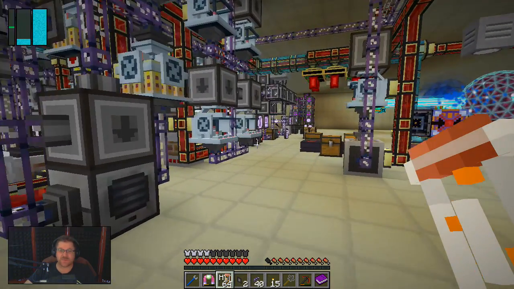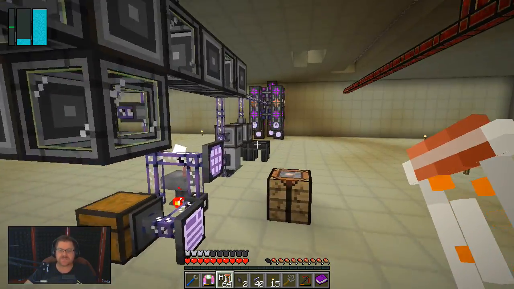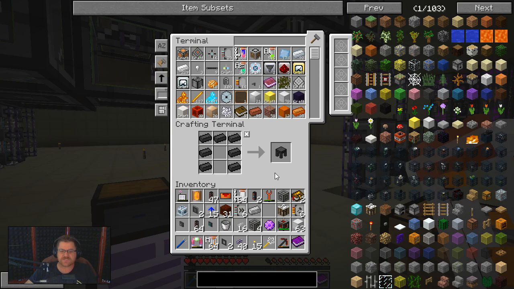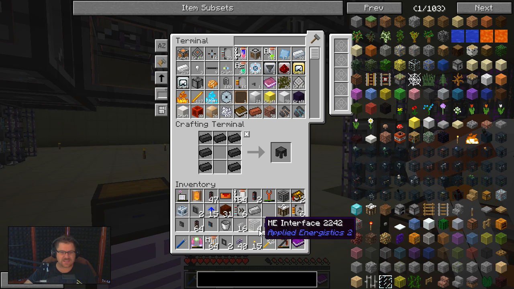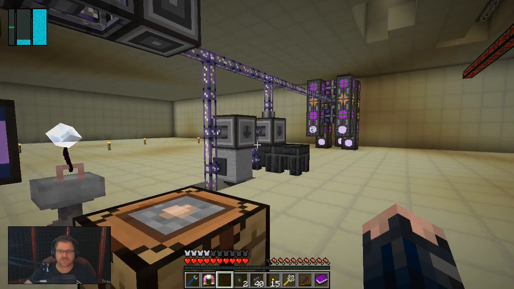Or eventually, anyway. If you're setting up storage buses, especially just to extract out of, say, a chest of an output, I strongly suggest setting the actual buses for extract only. Right, let's just store some of this crap in here because I don't need it.